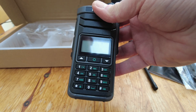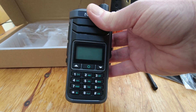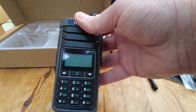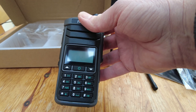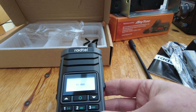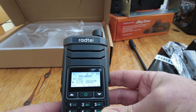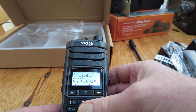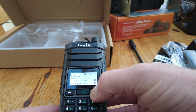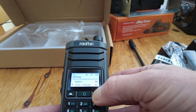Now whether this is basically one of these Quansheng devices - the Quansheng UVK5, I've got one here. With the Quansheng I've used software to get the receive down to 18 megahertz, but it hasn't had any hardware mods so it doesn't go any lower than that. This one apparently does.